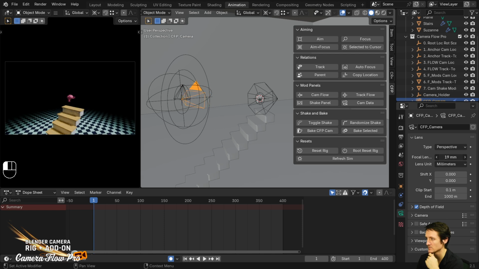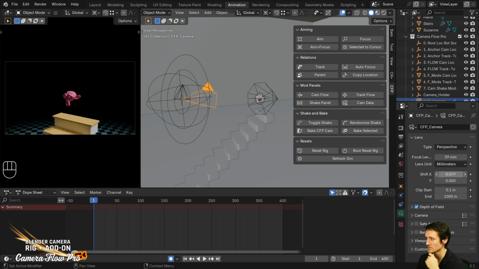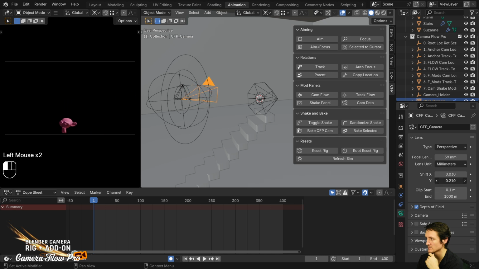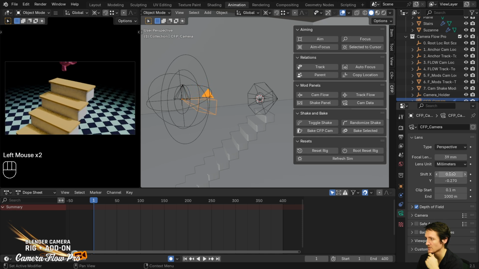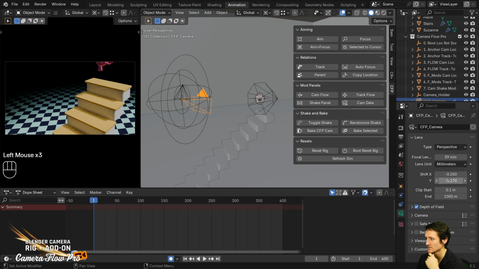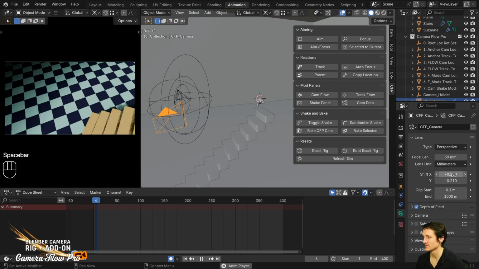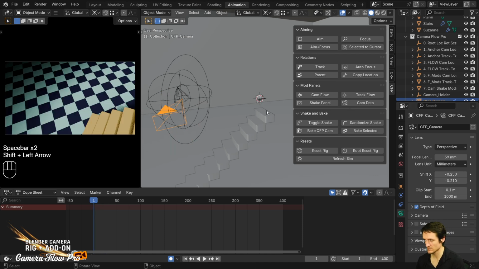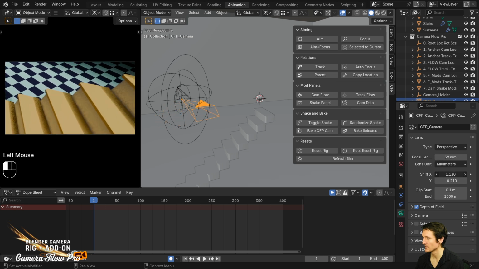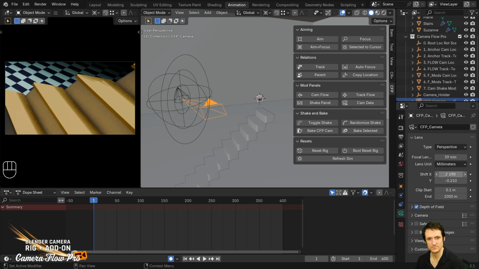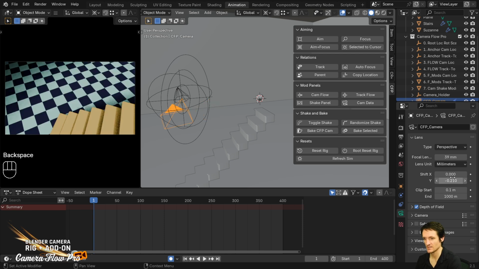Wow, dude. And what's really cool is you have these experimental features where you could shift the lens. That is really fun. Oops, I'm gonna go back to the beginning. Whoa, what is going on?